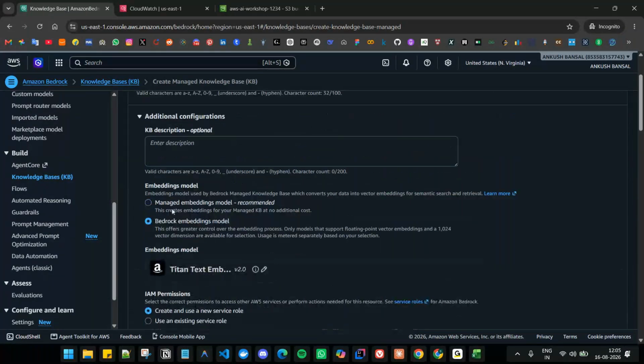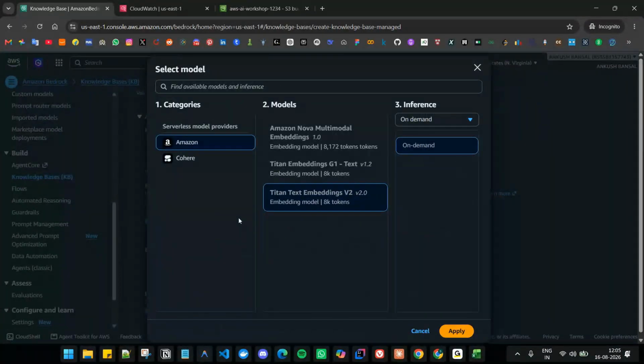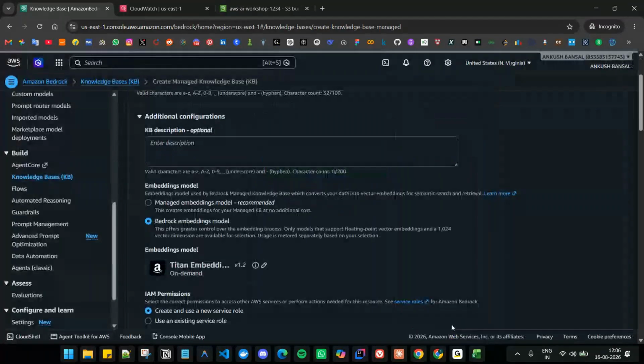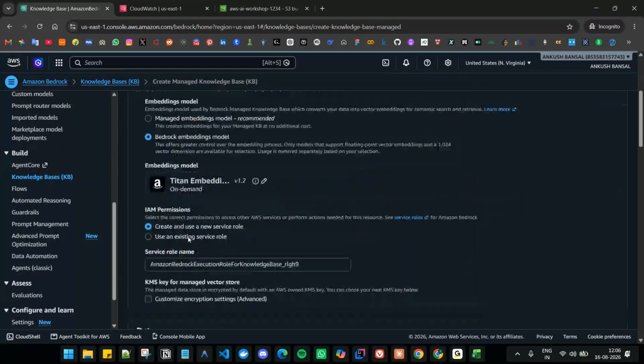Here for the embedding model, instead of using the managed embedding model, which is the default given by Amazon itself, we'll try using the model that we choose. We're going to use the Titan embedding model. We're using this particular embedding model.